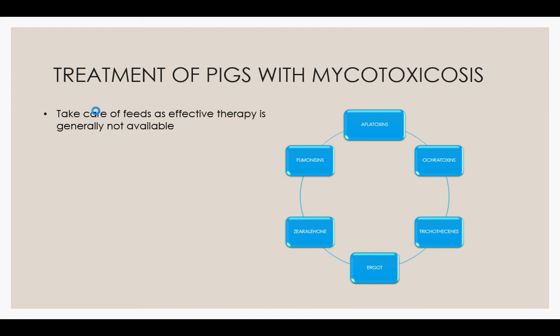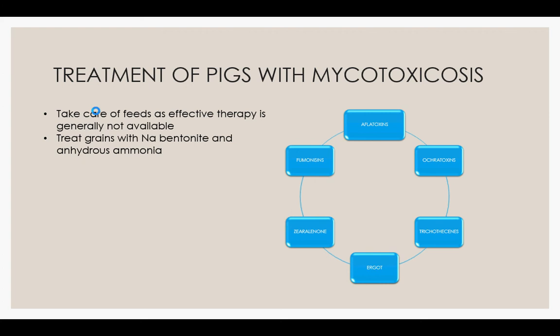So, if proper care is taken to prepare the feed for pigs under hygienic conditions, to ensure that feed that has mold, some fungal growth on it, is not put as part of the feed for the animal, if proper precautions are taken to ensure that the animals get healthy feed, it is going to save the farmer a lot of money. Okay, so it is very important that farmers are educated to ensure that they take care of feeds, because there is no effective therapy, generally speaking, to handle mycotoxicosis.